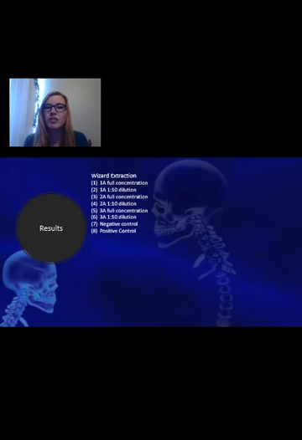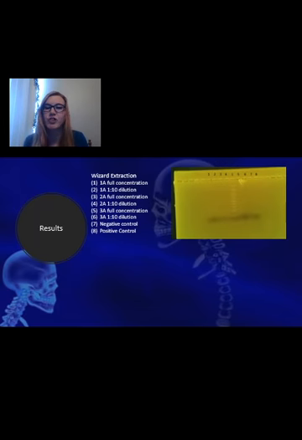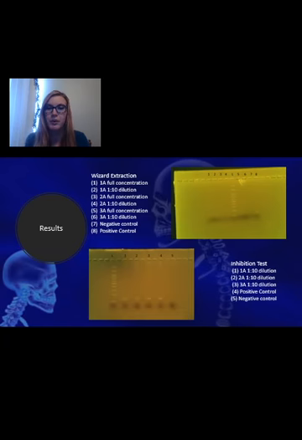So the initial Wizard extraction did not show a successful amplification for the DNA samples. This was suspected because DNA does contain a very low copy number. Therefore, an inhibitor test was performed to reveal that the polymerase was not blocked during a polymerase chain reaction, which is indicated by the bands that showed up on the gel.